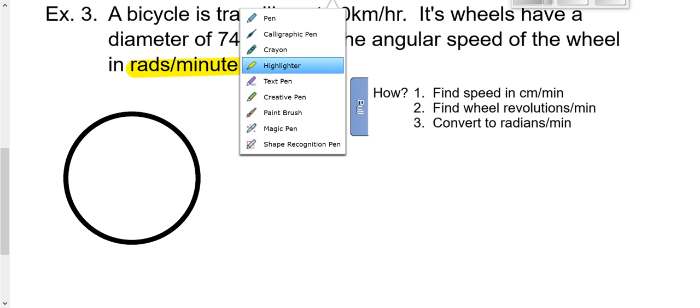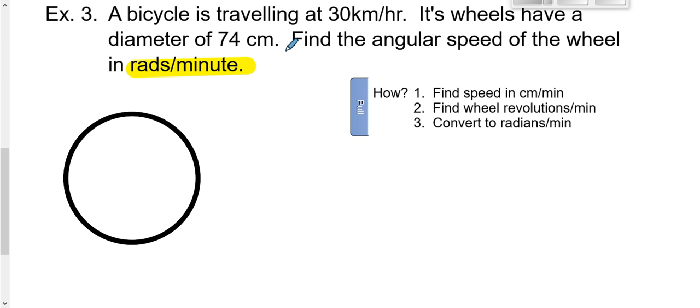Why did I highlight this? Because if you look at the question, it's more like a physics problem or kind of like a chemistry problem. You want your answer in radians and minutes. Look at this. Kilometers and then centimeters. They are in different units. Hours, your answer should be in minutes. They are different units, so be careful.